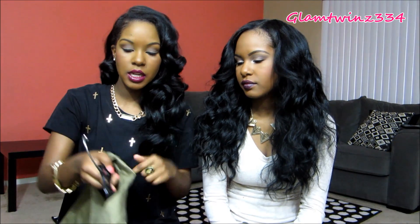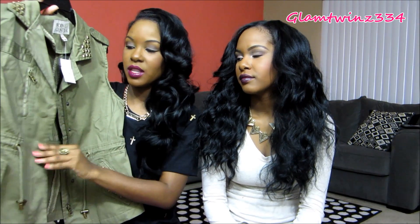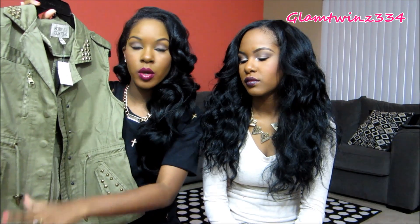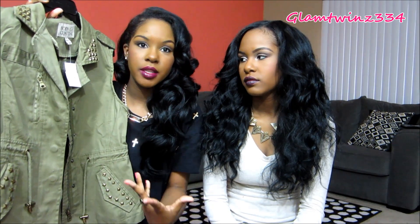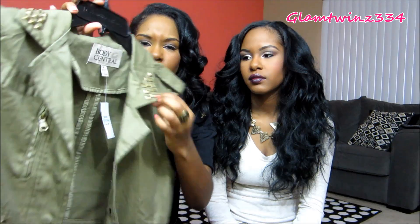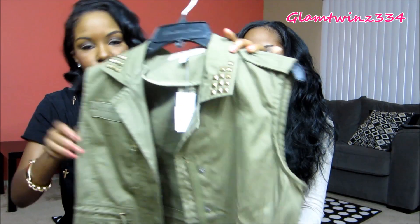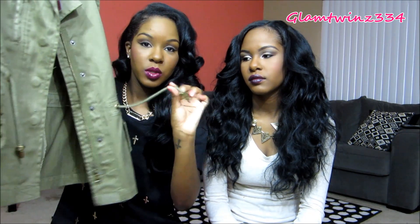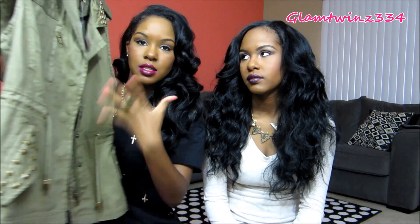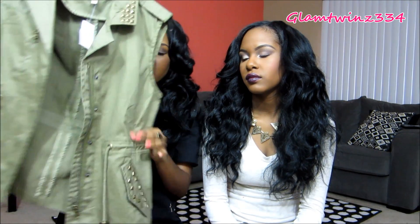The second and last vest I got — I feel like these are two different styles of military vests. I feel like this one would go better with warmer colors like a burgundy or maroon pair of jeans, while the other one would go cute with black and more edgy stuff. This one has rusted gold studs all over it in the front around the collar, and also on the pockets, and you can cinch it with little strings. I haven't worn this yet and this was $14.99 as well — originally $22.90.